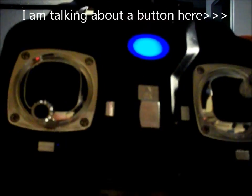Okay, and then we have one last control, which is the top. Let me just adjust the camera, sorry. Which is this top right button here. Now, when you hold this down and try to steer, well, first off, loud beeping, but when you hold it down and try to steer, it will make it do a flip in that direction. So that is the control, so let's head back to me trying to fly it for the first time.